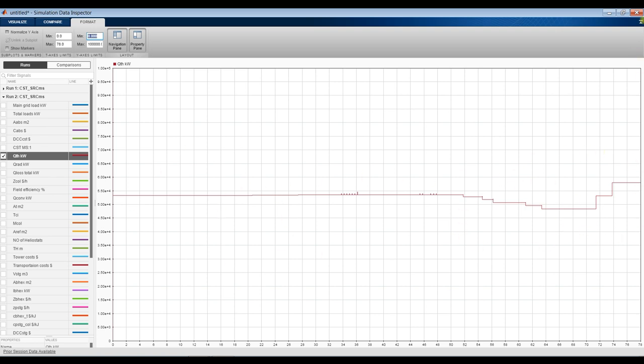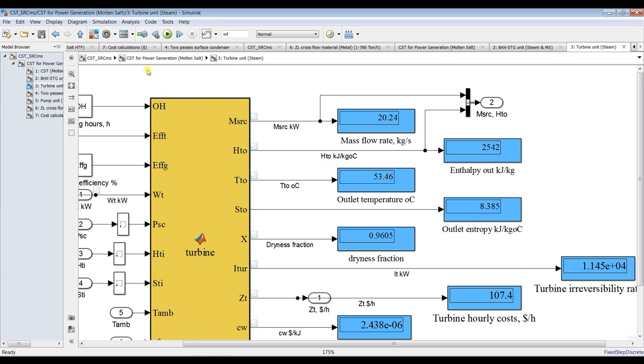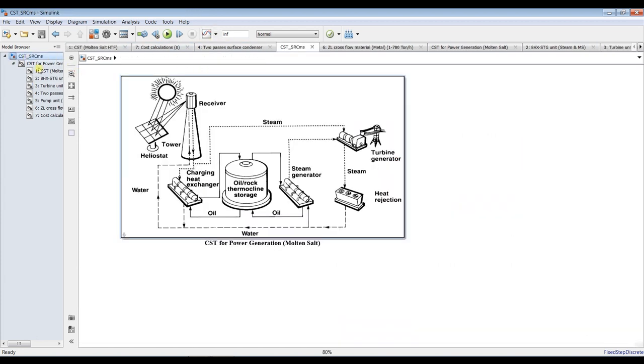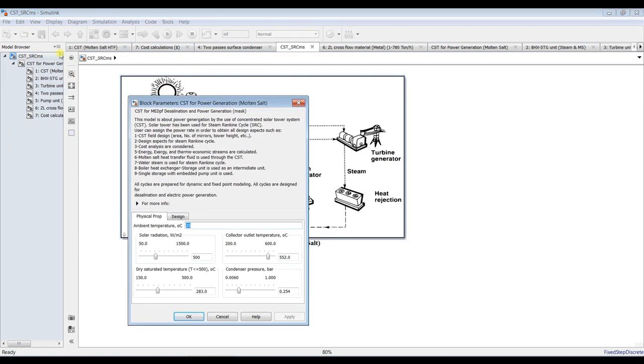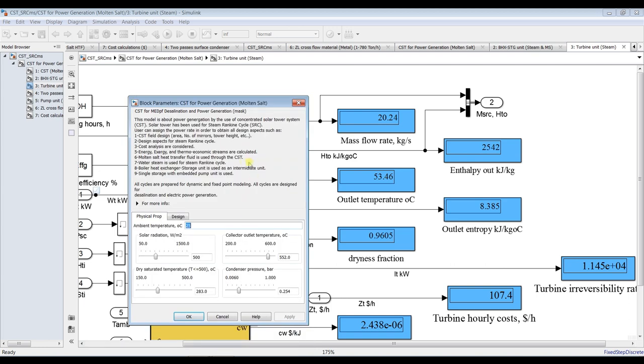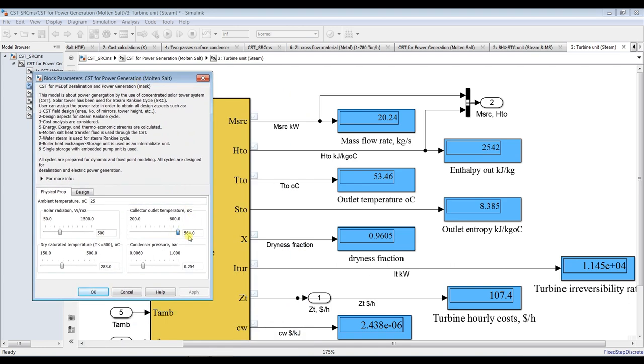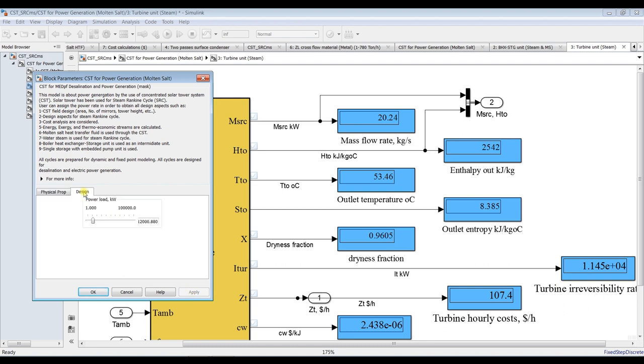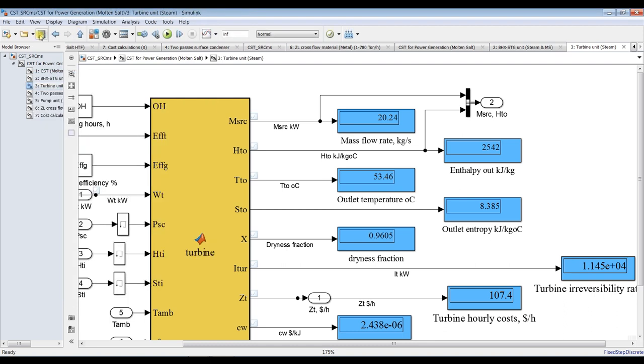Okay, I will make more dynamic effect, more than this. I will have to go here and change the power order to realize. Let's go for a concentrated solar tower here, or a turbine unit, molten salt, and you can compare runs. Let's go for 600. Oh, sorry, okay, 600. And I will change the power order to realize more. Let's hit run and see.